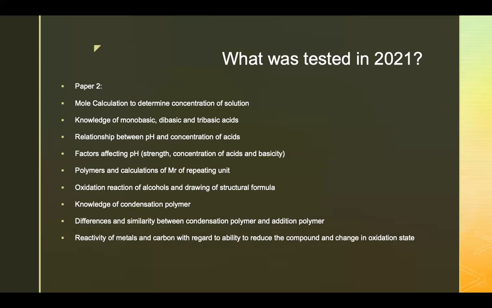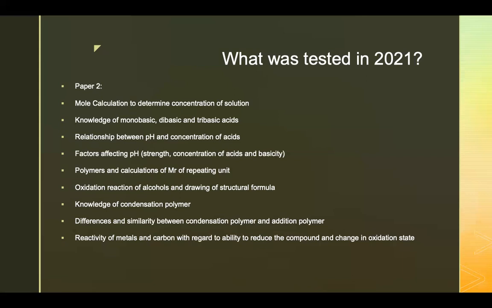You will notice that in this paper, there is not much question on alkane. In fact, there's none. It doesn't appear in paper 2. So this is something I want to predict for this year. And the difference and similarity between condensation and addition polymer. And there is a chance that this year's database could be organic chem.